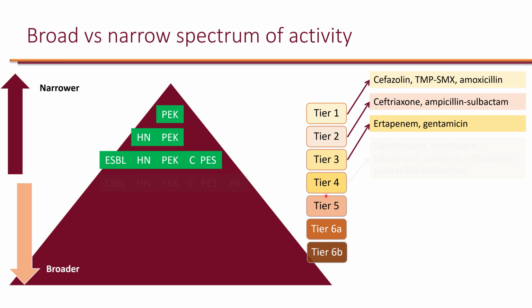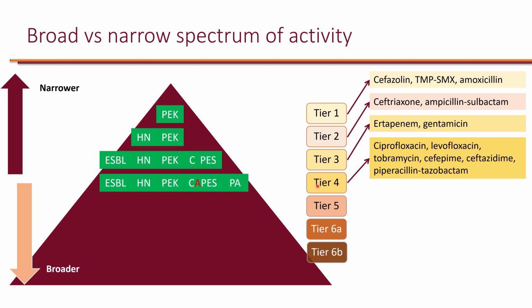Now, when it comes to tier 4, this is when we really start to define broad spectrum because of activity against Pseudomonas. Essentially, this is where most experts would agree we draw the line between broad and narrow, because Pseudomonas species can develop resistance relatively easier compared to other organisms. So if you are not suspecting Pseudomonas when you're treating an infection empirically, we shouldn't use an agent that's active against Pseudomonas when we have multiple options.